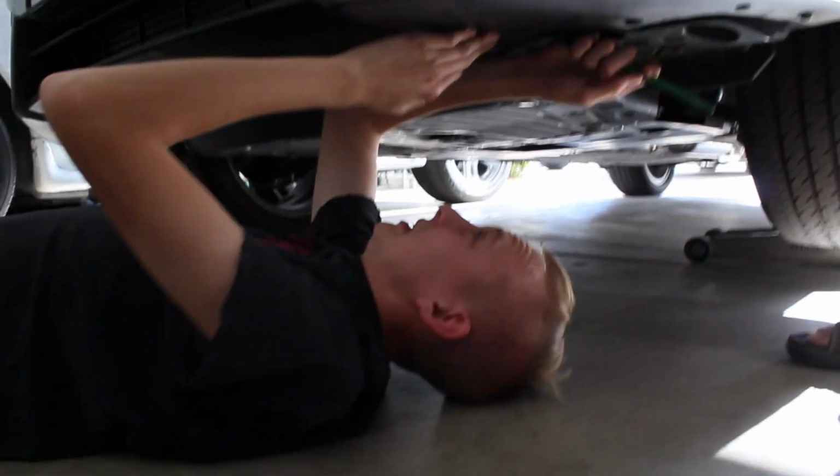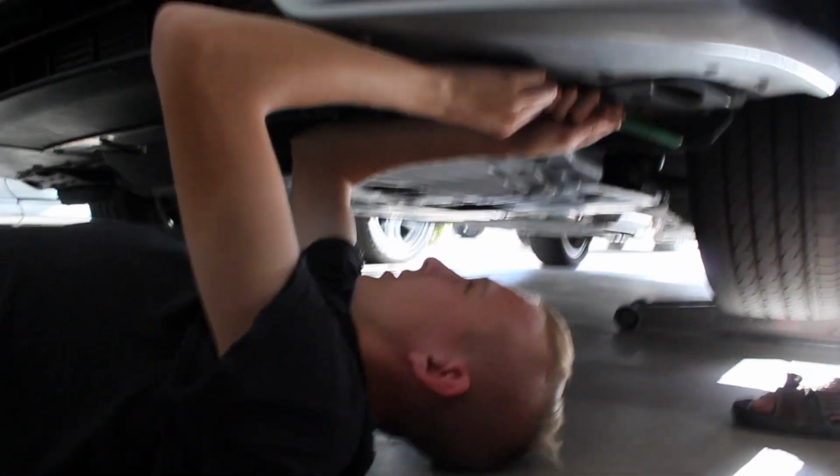Taking off all these little clips. Hopefully this car comes down and crushes me. I don't want to live anymore.